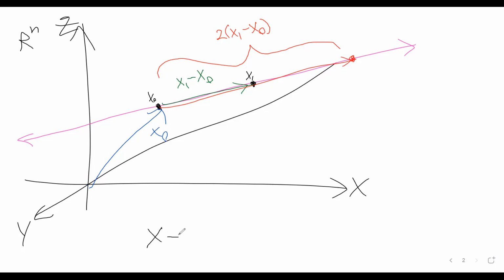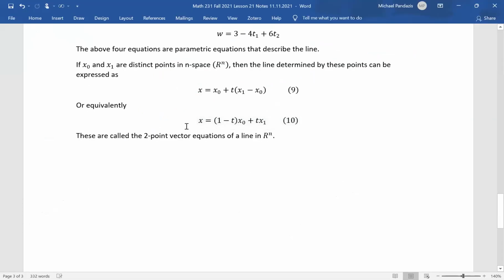So I can express this line as x is equal to x naught plus t times x1 minus x naught, where t is just a constant multiple and ranges over all real numbers. So for each real number, you would have a different point. But if you take each of the real numbers one at a time, together the aggregate would be the entire line. Okay? And so this is the same as x equals x naught plus tv, but the v here is x1 minus x naught. Okay, so these are called 2-point vector equations of a line. This equation is equivalent to that one, has the same solutions. And since it has the same solutions, its solution set describes the same line.